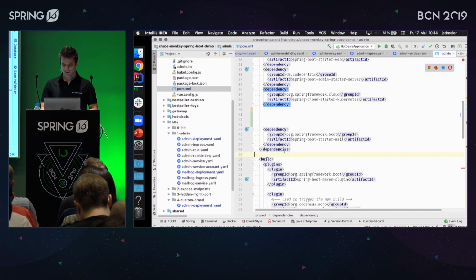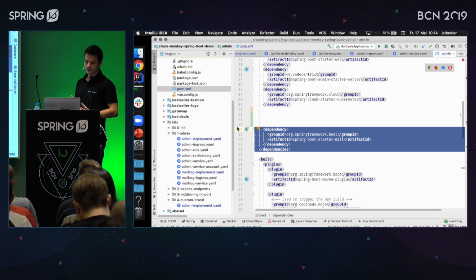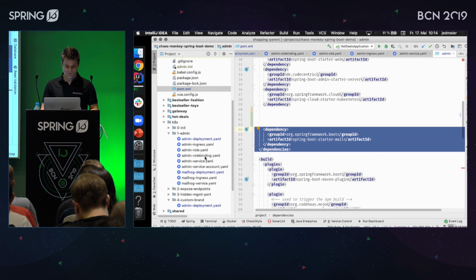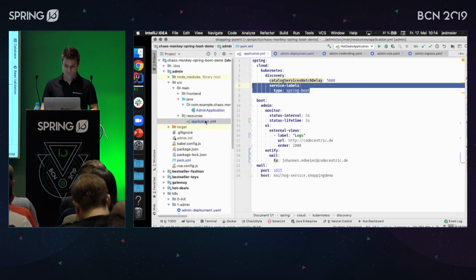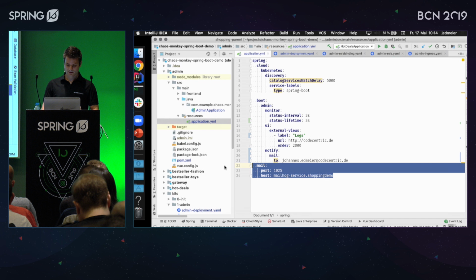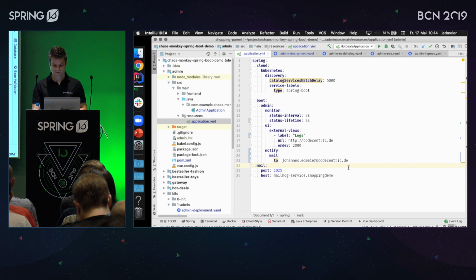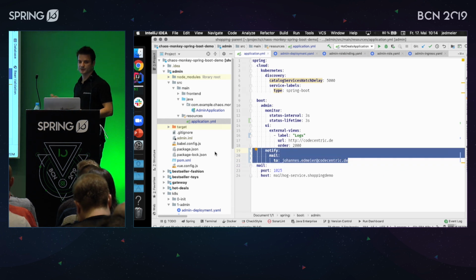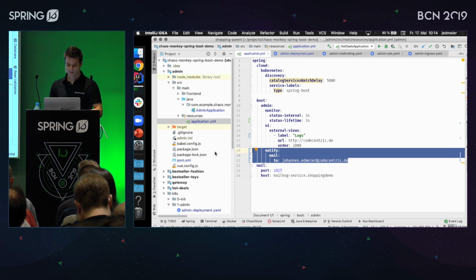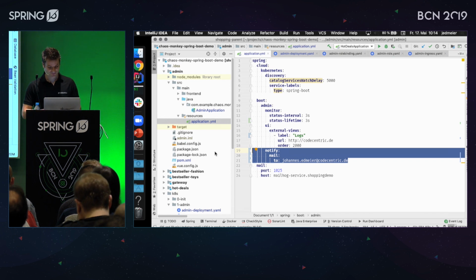For the mail part, I just included the Spring Boot starter mail, and then needed to tell where the mail host, the SMTP server, is located, and just an email address. And if something goes wrong, you just get a notification immediately. But maybe you have some other alerting in place. Spring Boot admin has a lot of different benefits than notifications. If you're running a cluster, maybe you should use a more professional solution.